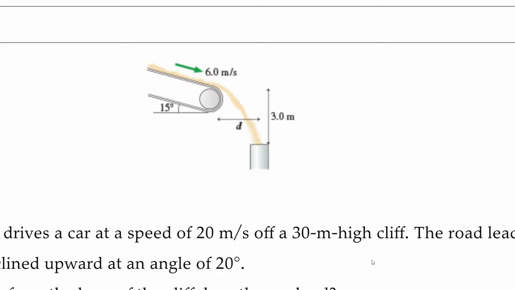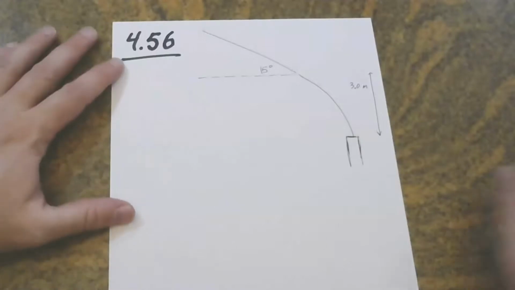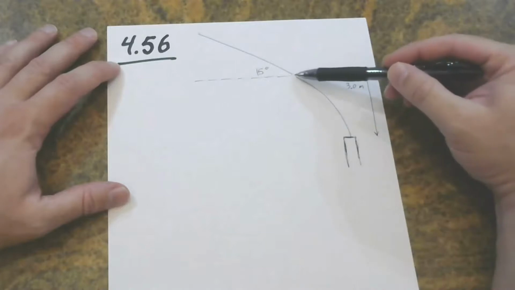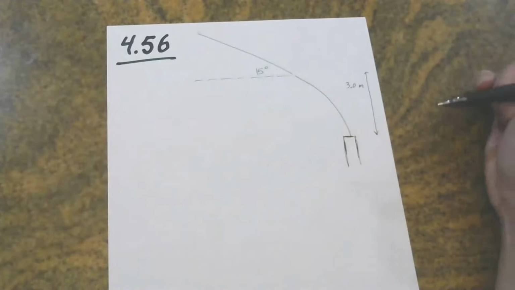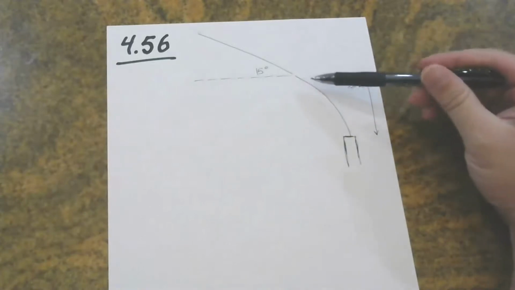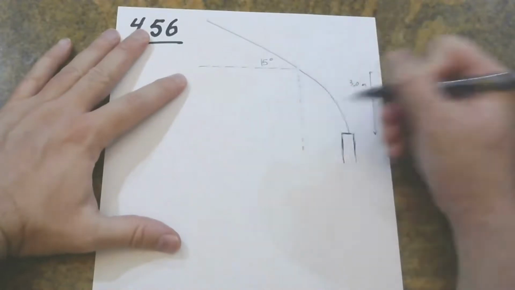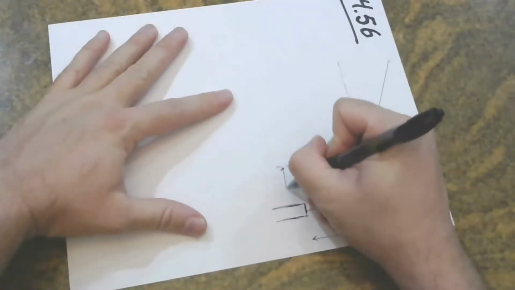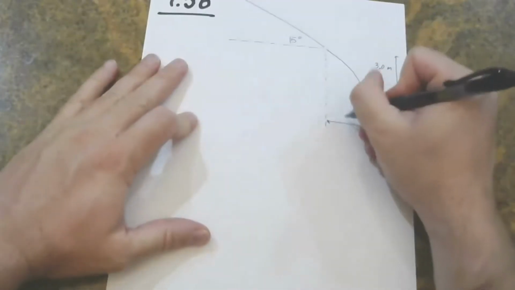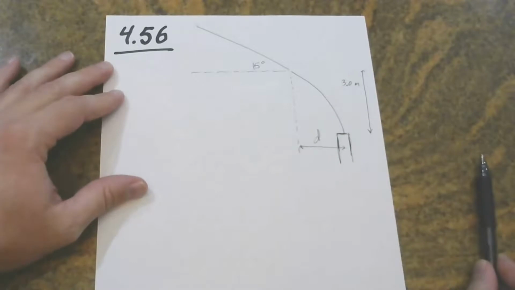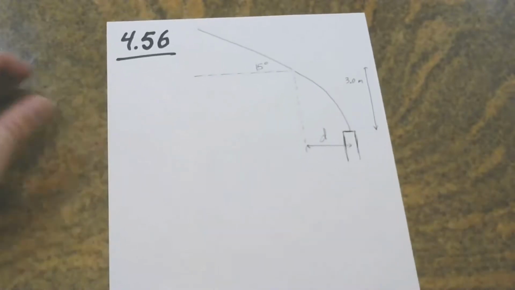So let's go back to my lousy drawing. And I've just represented the conveyor belt with a single line segment here. Right here is where the sand leaps off the top belt and it enters free fall. It follows this parabolic trajectory here. And let me drop a perpendicular down. We're interested in this distance, D. How far out does the pipe need to be? Because obviously if it's placed too far to the right or left, the sand will miss.